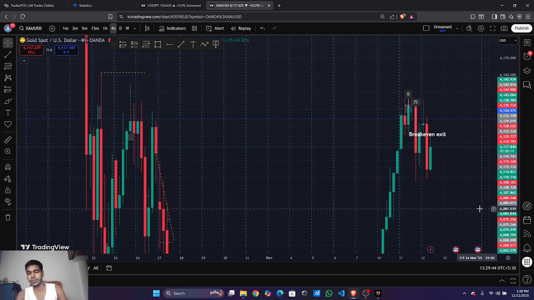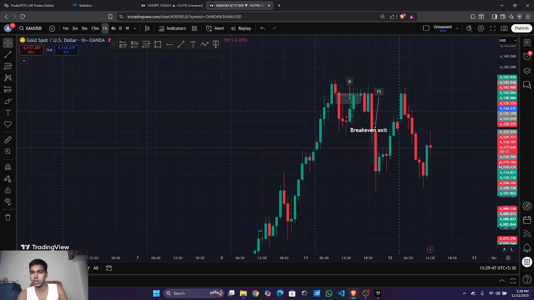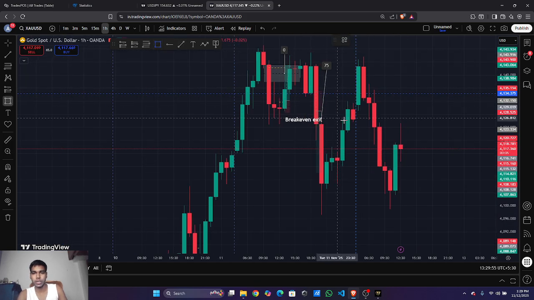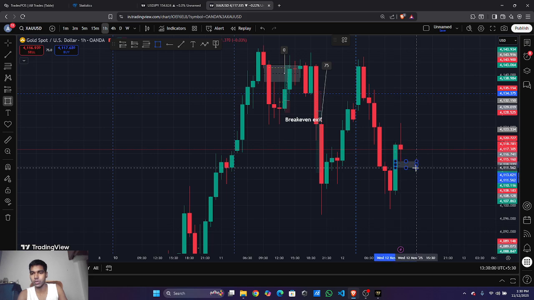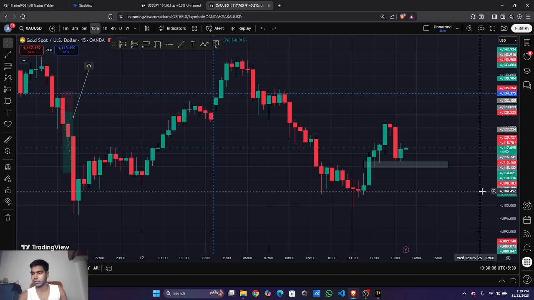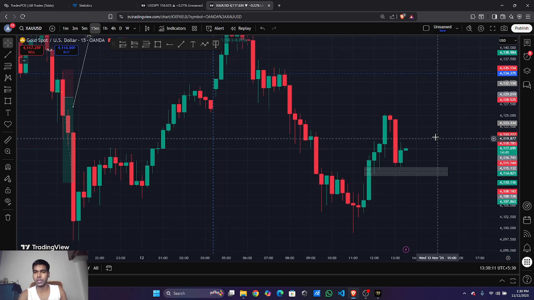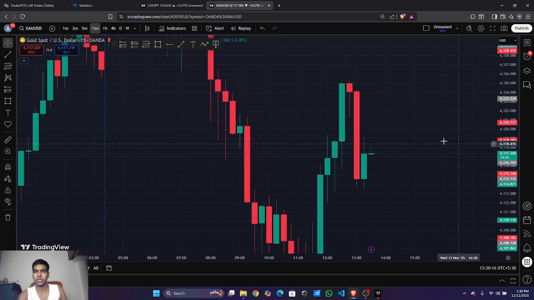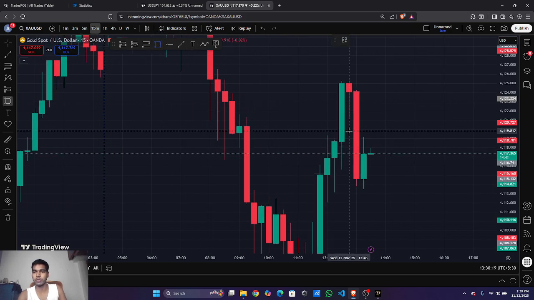So gold is bearish. 4 hour order block. There is a fair value gap for upside. So IFVG. Gold is bearish in 4 hour, but we might not trade gold. It has double signals. That's why. Yeah, this is nice. So I will not consider this because 4 hour and 15 minute both are bearish. 1 hour is bullish, but we have two time frames telling us that it's bearish.